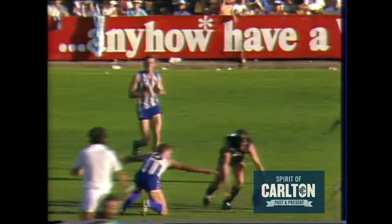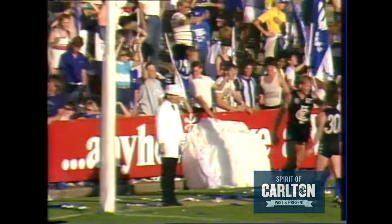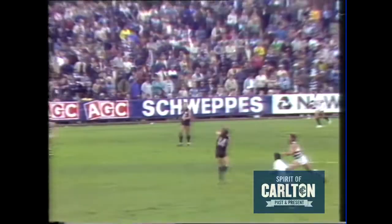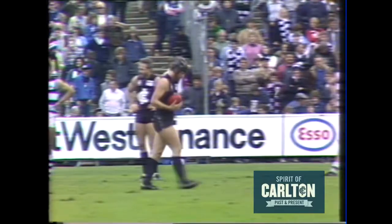Eventually kicks in toward the centre of the ground. No time to be looking around. Smith couldn't take the mark, took his eye off the ball. Play on's the call, and it comes into the half-forward zone, picked up by Rhys Jones. He'll go from there — Jones puts it on its way, it's through. Rhodes kicked down towards the half-forward line again. Carlton fans are certainly getting their money's worth here this afternoon.